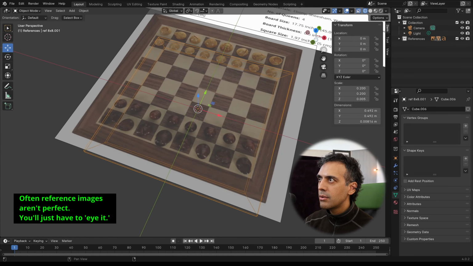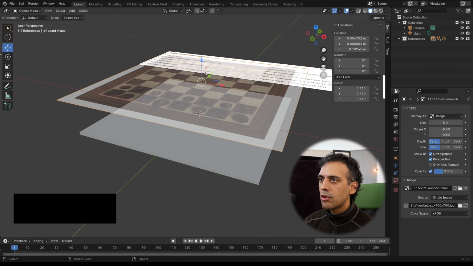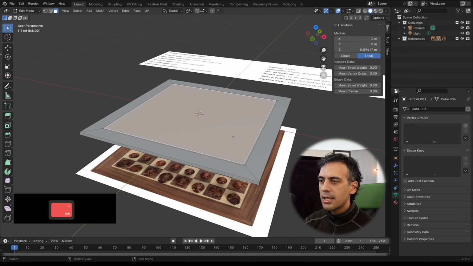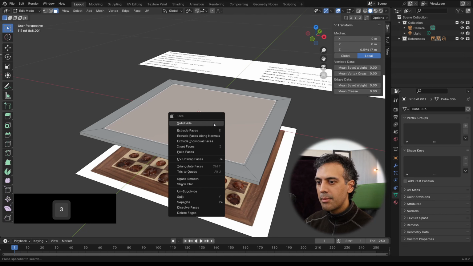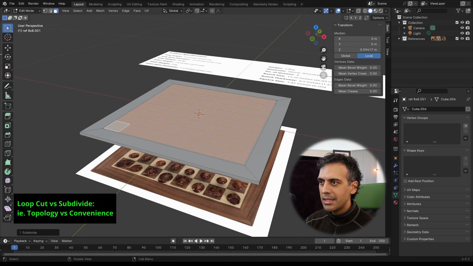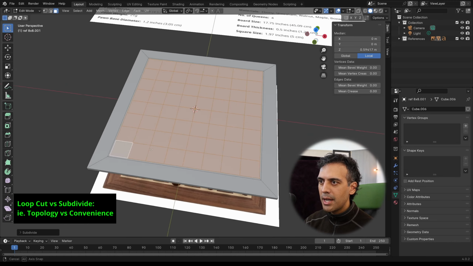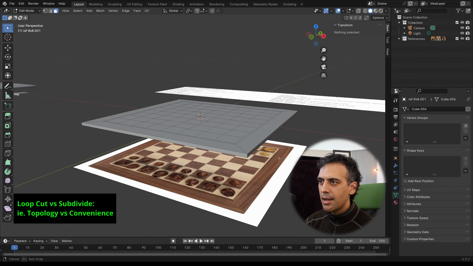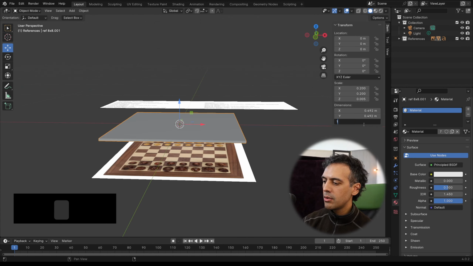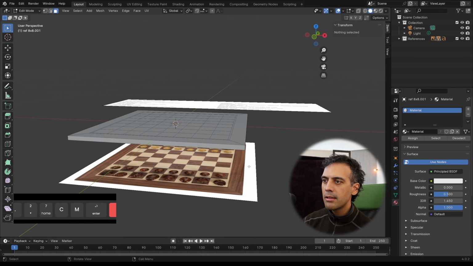We'll go back to this face mode and let's drop this back down underneath, turn off the opacity, go into edit mode, select this top face with the face mode, and you can right click and click subdivide. And I think you can even press Shift E, no, Control E, and subdivide. Breaks the face up into 4 faces. So we do that 4 times and we get our 8x8 grid. So that looks pretty good actually. I'm happy with that. Okay, one thing we need to do is make the height match to 1.27 centimeters. Yeah, there we go. That should do that.